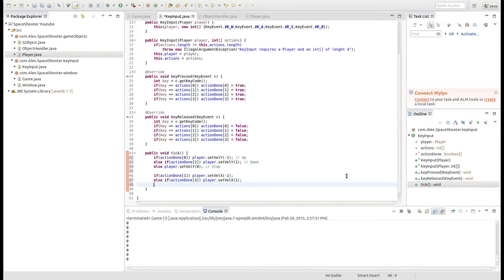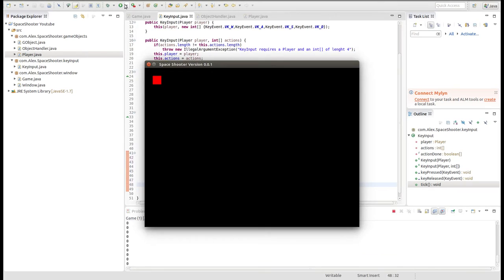I don't know why it sounds so strange. Maybe because I don't speak a lot. Player dot set vel x to 0. And when you run the game now, you should be able to control it. This is great.